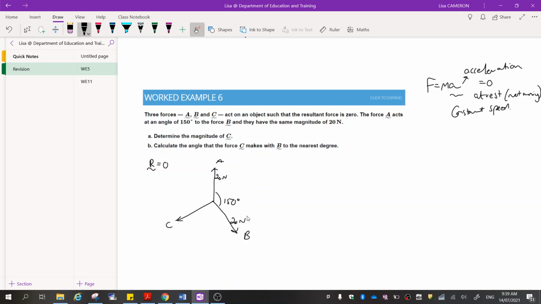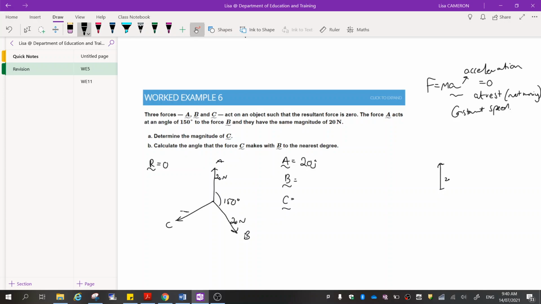Determine the magnitude of C. Okay, so first thing we have to do is work out what the force of C is, or what the vector of C is. So we're going to work out all of our vectors. Okay, so A is going straight in the air, and it's got a 20 newton force. Now, if I think about drawing A like this on its own, it's only got a j component. That length of the j component is 20 because it's going straight up in the air. We don't need to work anything out for that one. So 20j is our A component, or our A vector.